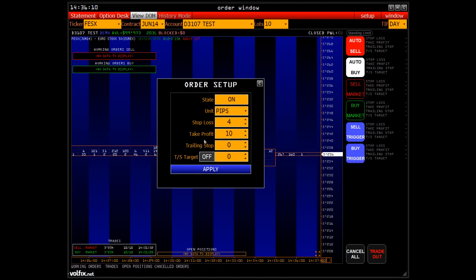We set here, for example, 4 pips of stop, take profit will be 10 pips, trailing stop 5 pips, and we will activate trailing stop target but leave it with value 0. What does this mean? It means that when our position reaches plus 5 pips, that is, the market will be in our favour by plus 5 pips, the stop will be transferred from minus 4 pips to in the black, that is, to the entry point, and remain there. If we set other values here, for example 5, the trailing stop will stop after reaching it. In our case, it is take profit, but let's assume that we will make take profit 15.